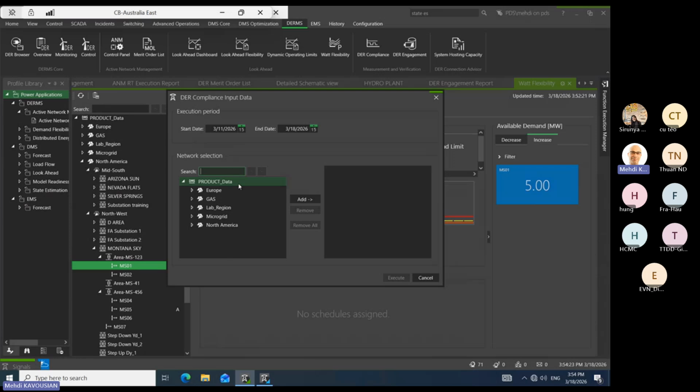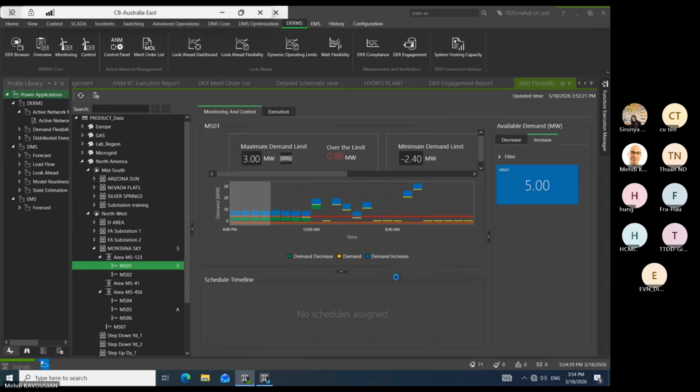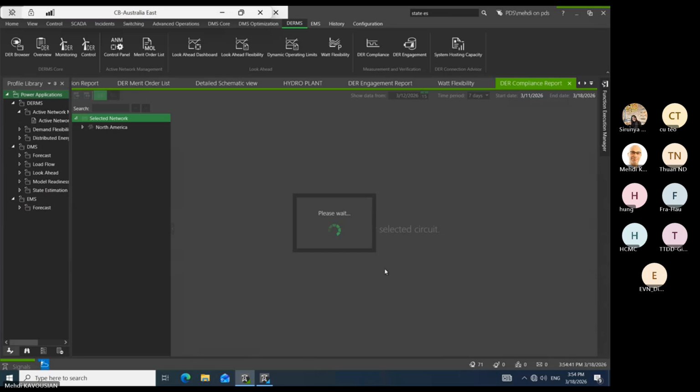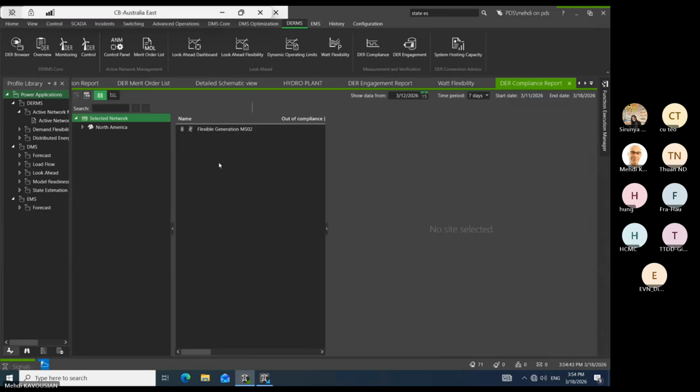Let me see if this one works, for example, for Montana that we did today. Because we sent a few automatic commands for this, if you remember this morning.